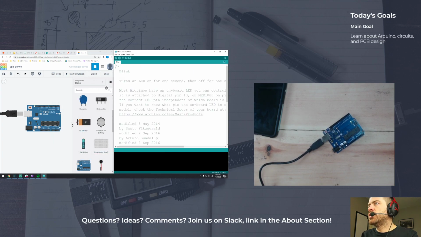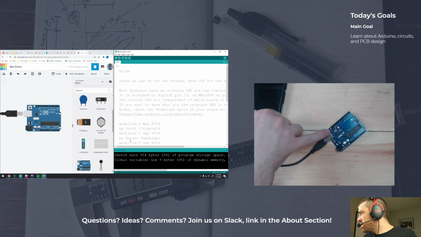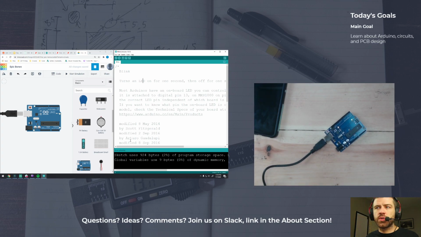We'll pull this up here, and then if you hit the right arrow in the menu to upload, we'll see some steps happen down below, and if everything goes correctly, you'll see a bunch of flashing lights on the LED, during which time the code gets uploaded, and now we can see that this LED here is blinking. This is just to make sure that we can write code, we can upload it, we can send it to the Arduino. So at this point, we are good to go with the physical Arduino.